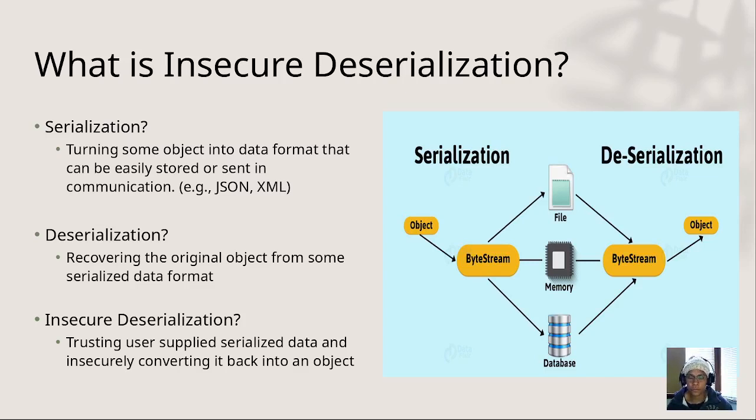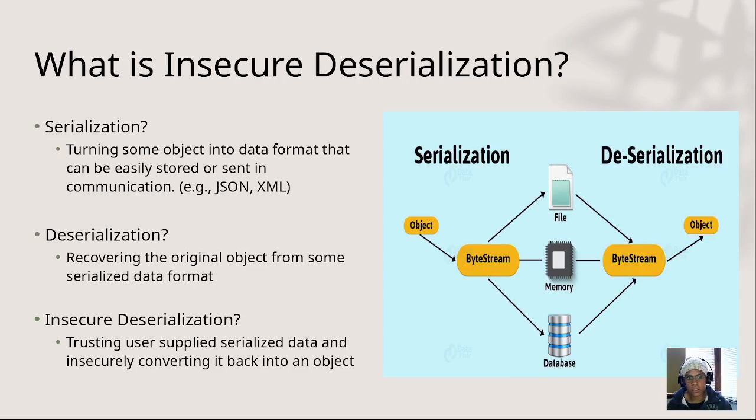Now, the opposite of that process is deserialization. Deserialization is taking that byte stream and converting it back into its original format, which in this case would be a user object, which can now be processed or executed by the programming language, so the computer can understand it and then run the program, right?